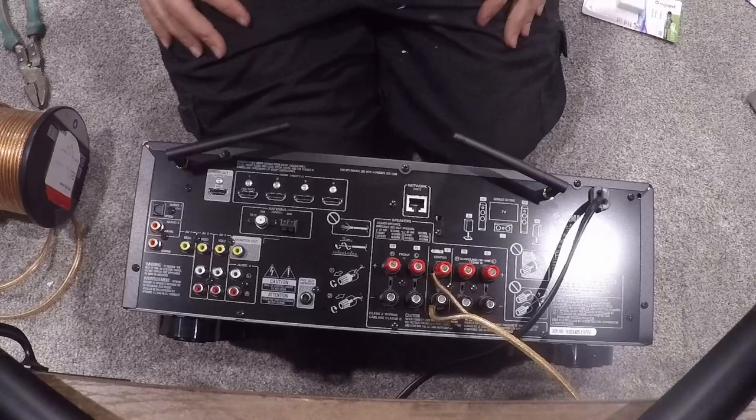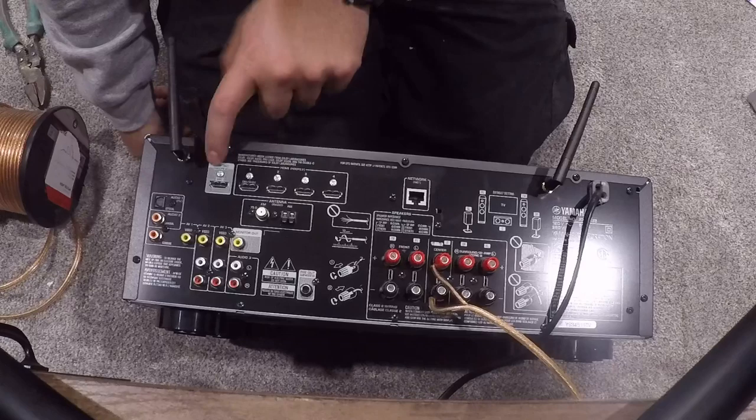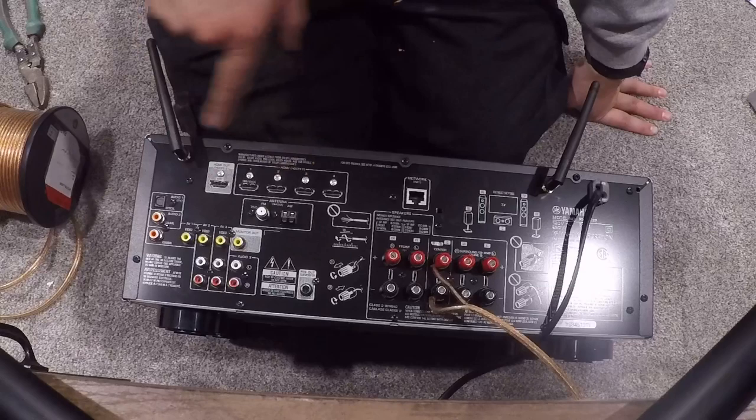So let me see if I can give you a better look. All right, so here's the back of the Yamaha receiver. It might look intimidating, but it's really simple, I promise. All we're really concerned with is this HDMI port, which, if you see, is ARC. I don't remember what ARC stands for, but with ARC HDMI, you'll need to make sure that your TV is also compatible and has the same port. It will allow your TV and this to work both ways.